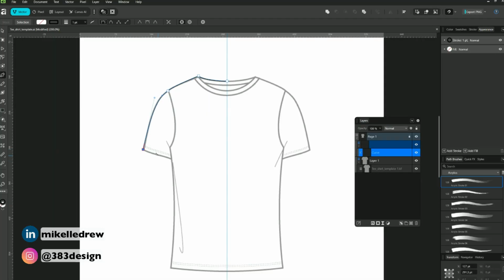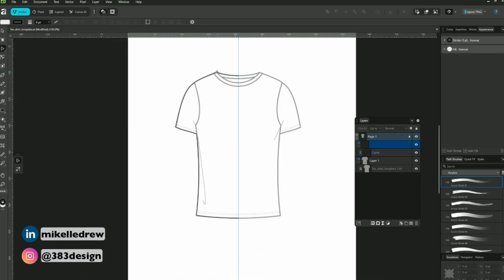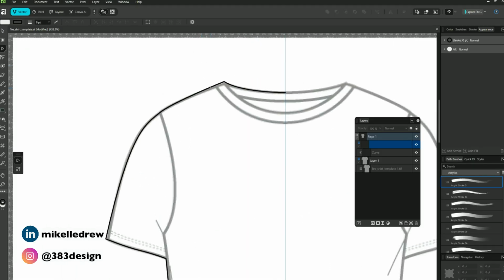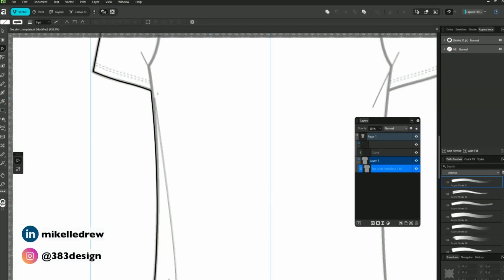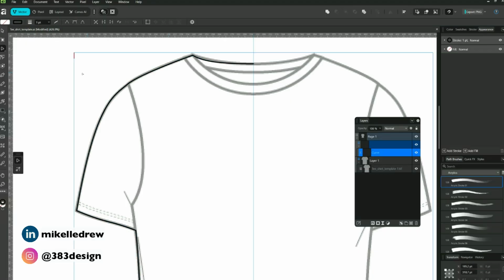Interestingly though, once I've created the outer perimeter of the T and now I want to go back and edit it, I have to unlock the layer in order for me to edit the shape with the white arrow. Editing in Affinity is interesting, and personally, I think it's probably a bit more intuitive than Illustrator. When you're editing a line in Illustrator, you usually click the line to see the direction handles that affect the shape of the curve. Here, you click on the point, which is something most of my students just automatically do when they're learning Illustrator. If you click the line, which is something I kept doing out of habit, you may end up adding a point.